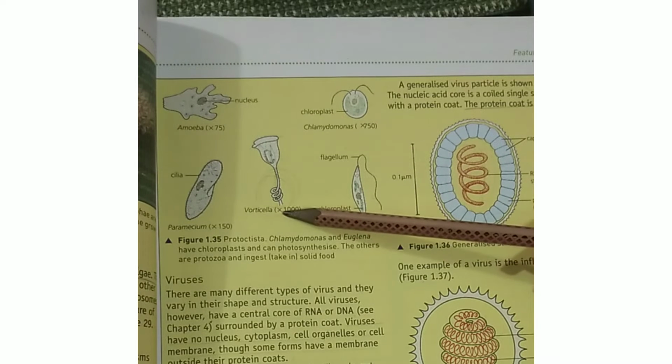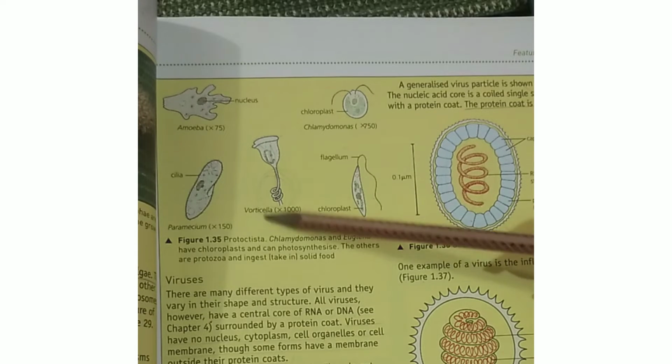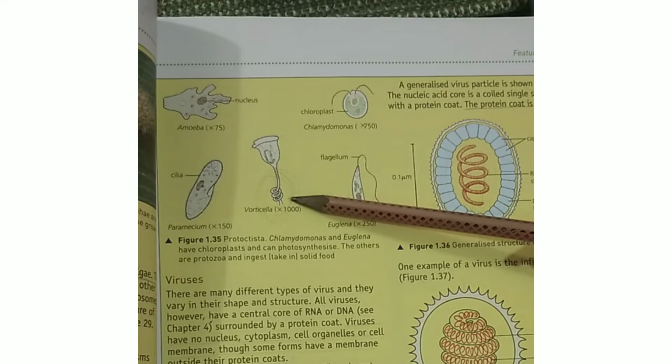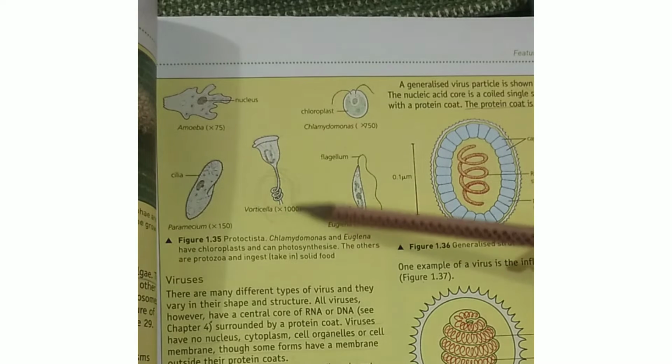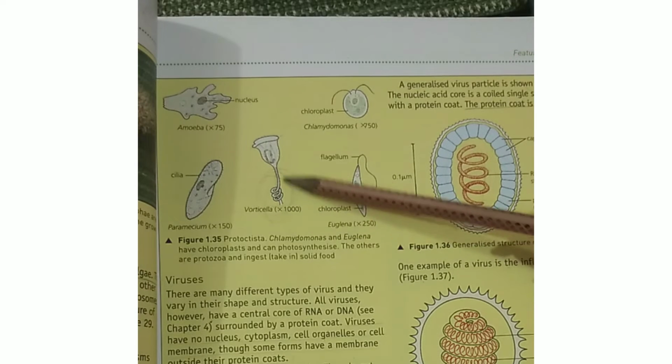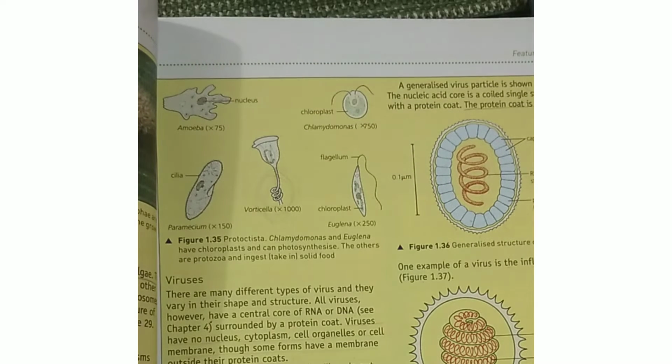Vorticella's food is carried by its own means, but there is a suction tube here, through which, in water currents, it sucks up the food, and the food comes toward its suction tube. Through this method they gain their food. Amoeba has cytoplasmic rhythmic movements, where the cytoplasm moves, the amoeba moves over there, and in that way, if it comes in contact with microscopic organisms or some kind of bacteria, it can take those organisms as its food.